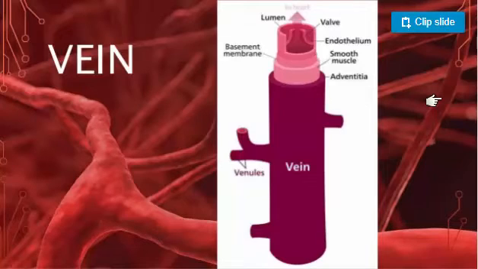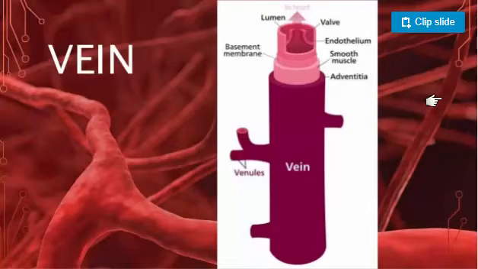Instead, they need the activity of the skeletal muscles to help maintain the circulation. For example, as you walk, the skeletal muscles in your legs push against the veins. The valves open, the blood moves upwards towards the heart. So when you sit for too long, the lack of exercise makes it harder for the blood to move upward.